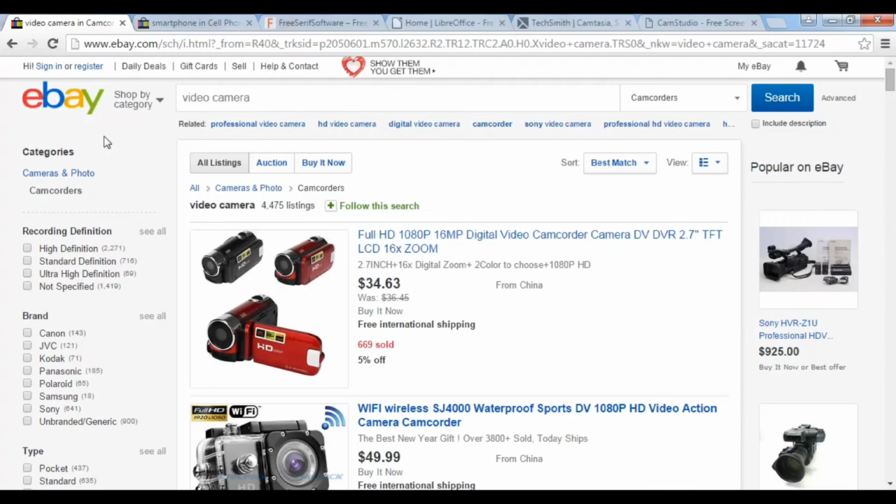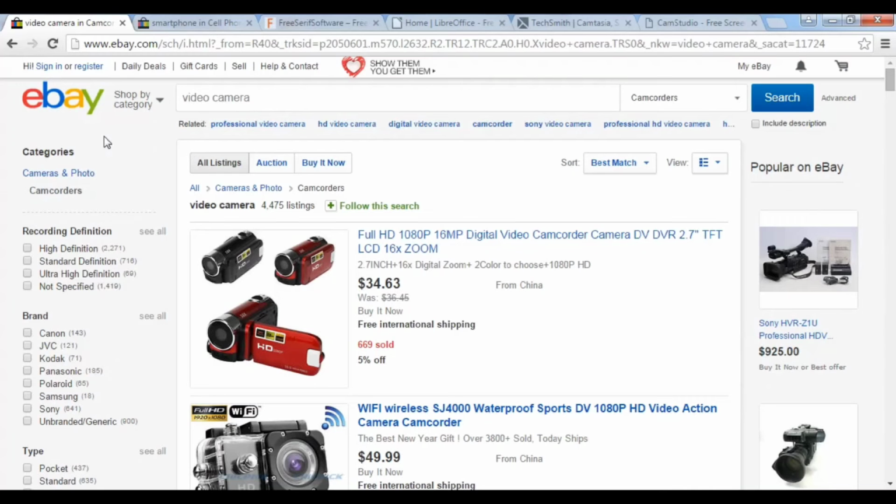What I can tell you, though, is that there are a few tools that you're going to need in order to make an effective video. First thing you're going to need, if you're going to appear in the video, that is a video camera, and you can usually pick up a good one on eBay. If you're going to do this, do make sure that you get a video camera that has an external microphone socket, because the microphones that come built into video cameras tend to be good for sort of ambient sounds. But when you're trying to record someone who's speaking to camera, they can sound a bit boxy.